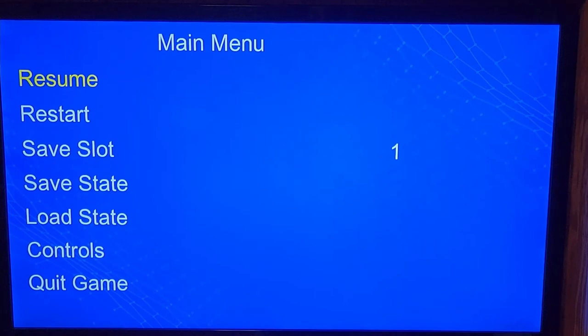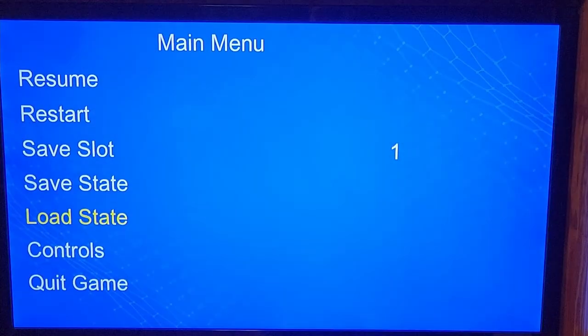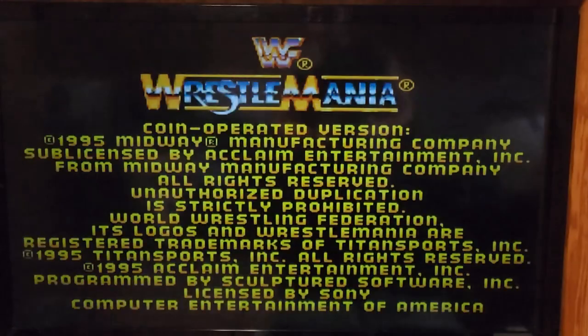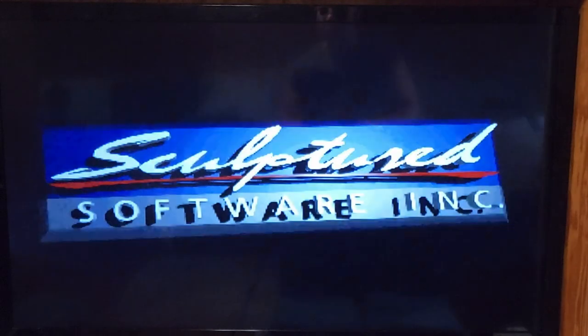Real quick, one other thing that's important. If you hit select and start on the remote at the same time, this menu comes up, and we have resume, restart, save slot, save state, load state, controls. That would have been a good one to see before. Okay, I don't know how to select controls because none of the buttons are doing anything. Maybe it just doesn't have the controls for WrestleMania because restart worked just fine. Anyway, press select and start, and at least that menu comes up and you can save your spot.